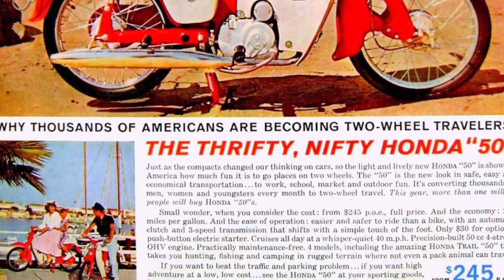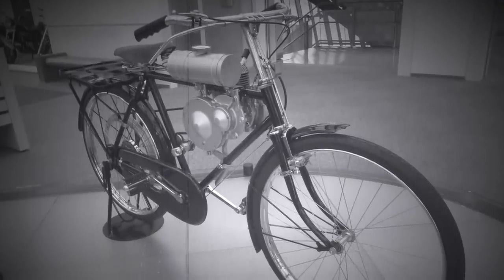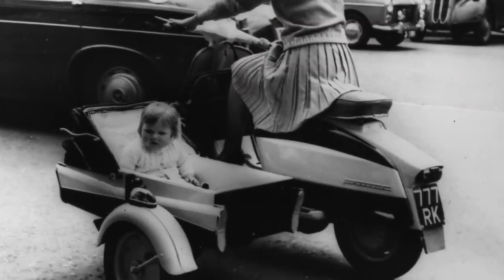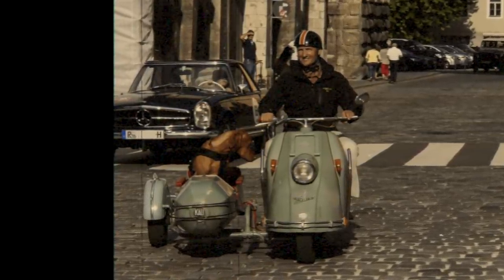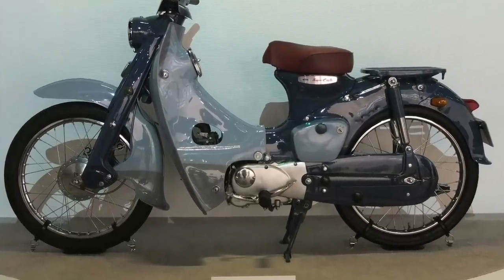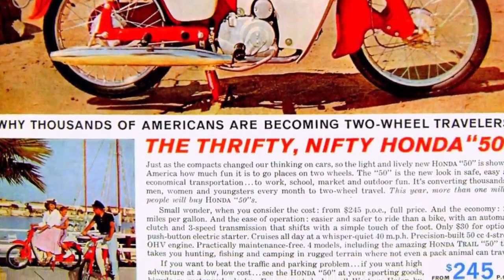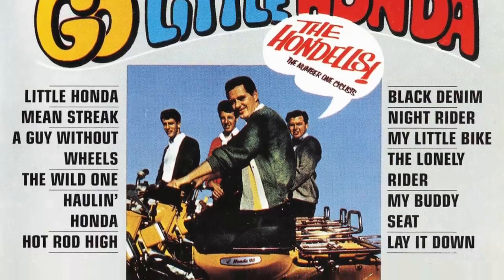So how was the Honda Cub born? The year was 1956. Sushiro Honda, who was an auto mechanic and had recently formed Honda Motors, traveled to Germany with a business partner. What they saw was a nation on two wheels — the Germans had mopeds pretty much everywhere. Convinced he could build one for the masses back home in Japan, blueprints were drawn up and in 1958 the Super Cub would hit the market. With an ambitious plan to distribute globally, new production facilities were built and an advertising campaign in the United States began with the slogan, "You meet the nicest people on a Honda." Even the Beach Boys did a song, "Little Honda," later covered by the group The Hondels.